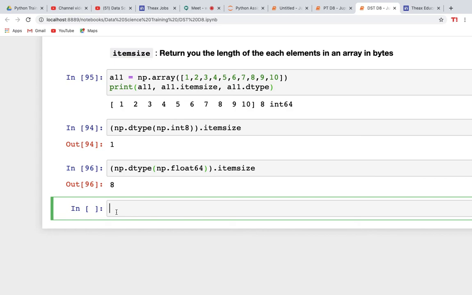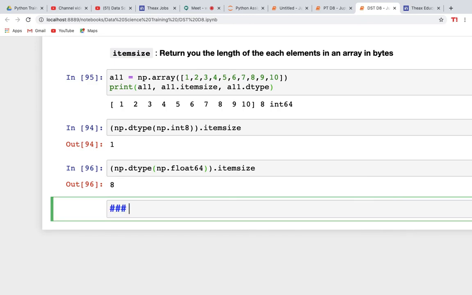Let's study about the topic of np.empty.